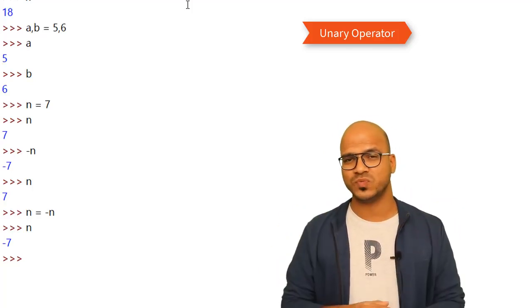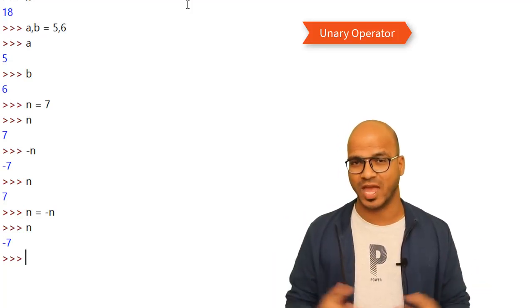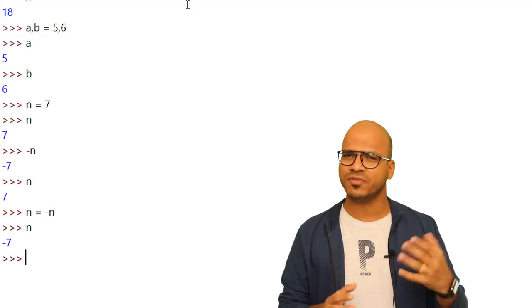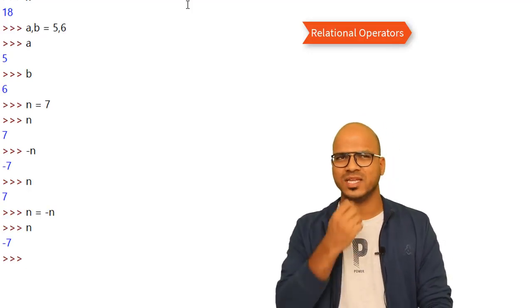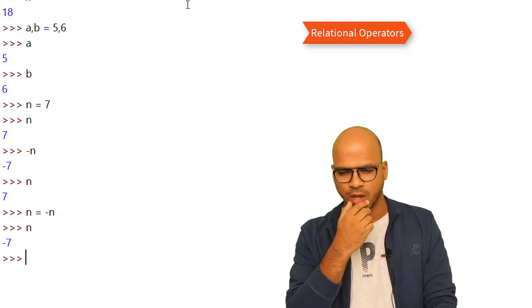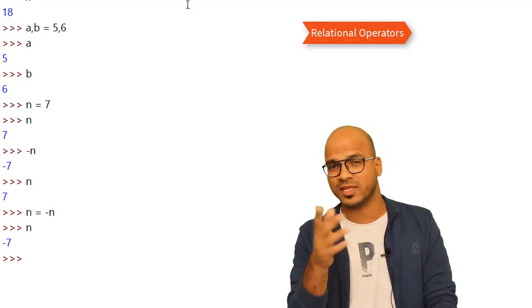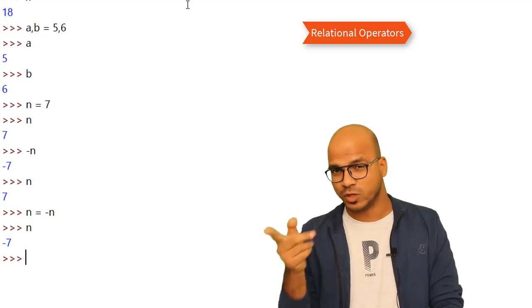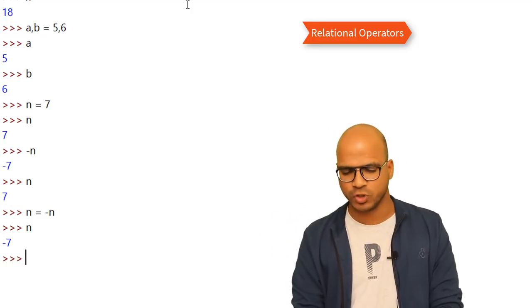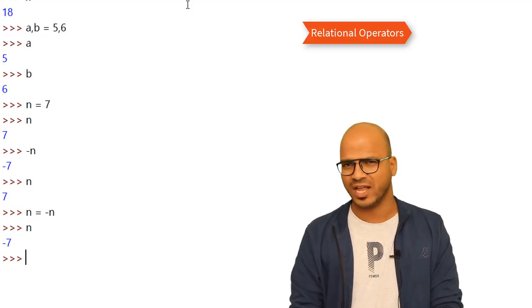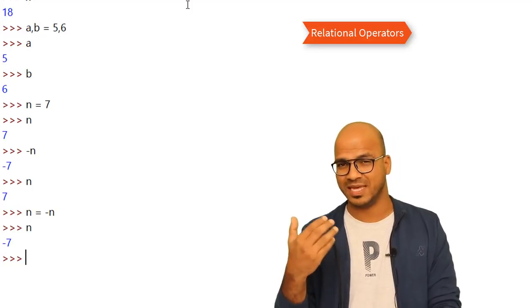The next two kinds of operators we have are logical operators and relational operators. Let's start with relational first. Now, what is relational? In fact, we have done one of these things before in one of the videos, where we can compare two numbers or two things: smaller, greater, or equal to. So let's try here. Again we'll go for two variables, a and b, which we have done before. Of course the value of a is 5 and the value of b is 6.